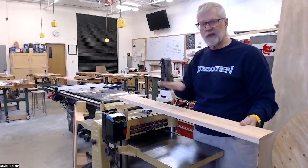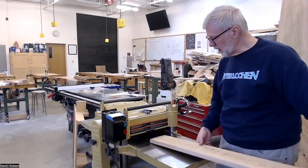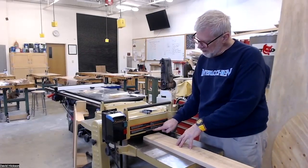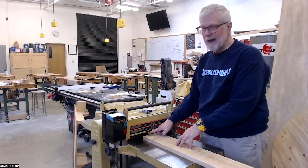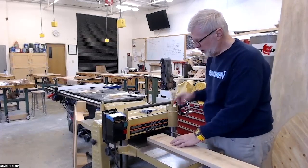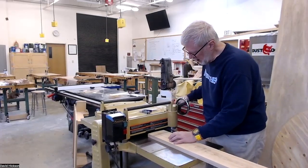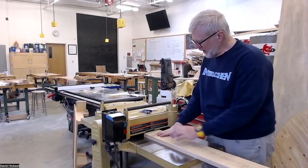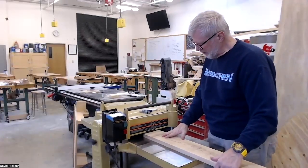But now we're going to get this side flat and parallel to our first face. So we're going to do that by putting the board through the planer this way. This type of planer will have a bar across here, which is a guide to the maximum thickness you can put in here. If we have this too thin or just trying to take too much wood off, this is going to run into that bar and not let us do that. So we need to be low enough that the wood will pass below that bar.